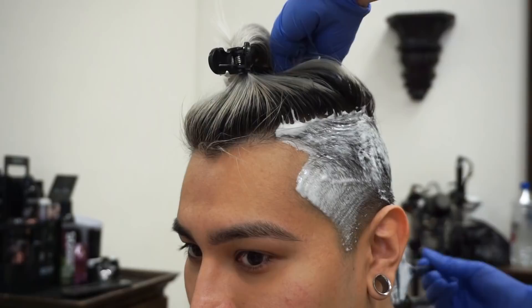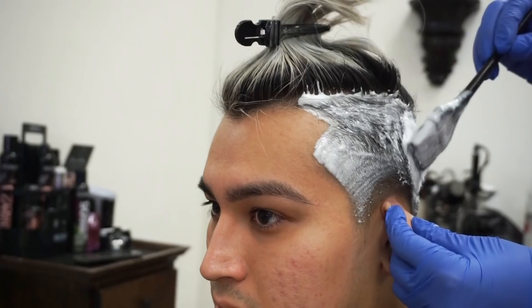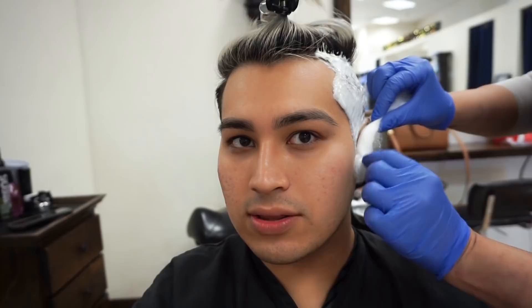Do you feel like that's why a lot of people who try to do their own hair can't reach this blonde? Exactly — the main reason why a lot of people can't reach this blonde is because they don't allow the hair to process as many times or as long as it needs to remove the dark. My hair is basically natural black. At first I was scared of bleaching so we just did a little bit on the tips, but eventually I said let's do my whole head, and that's what we've been doing for a little over a year and a half now.